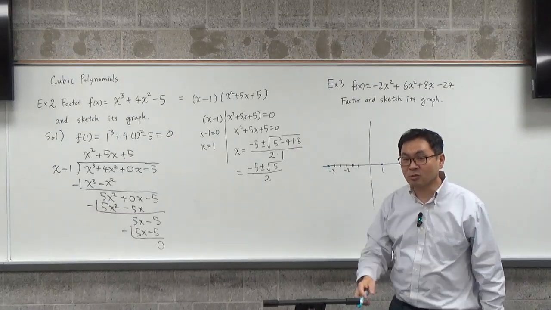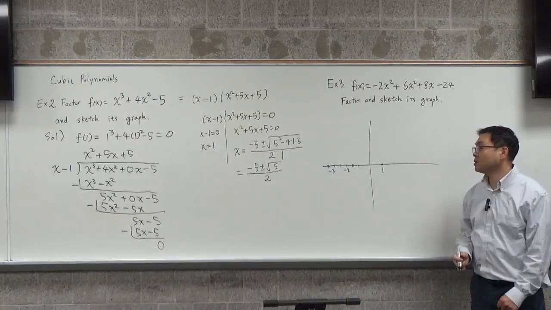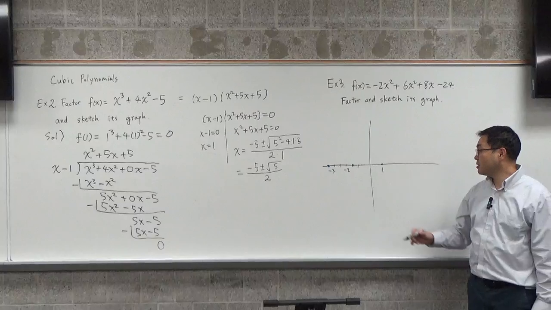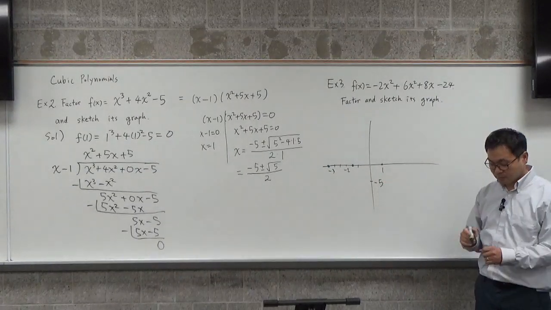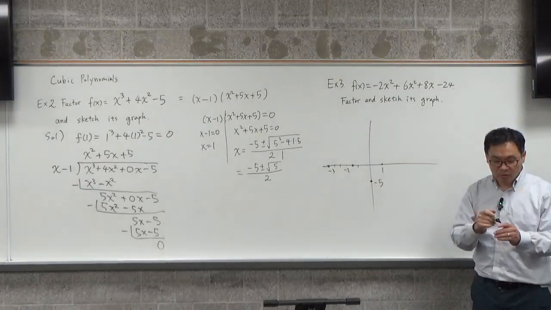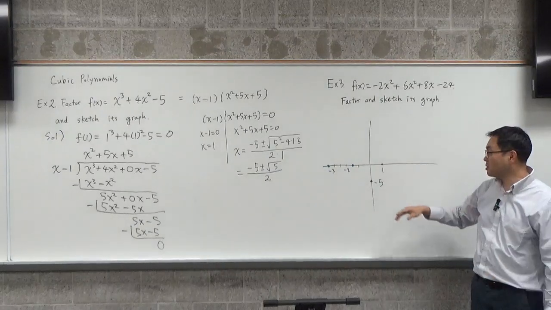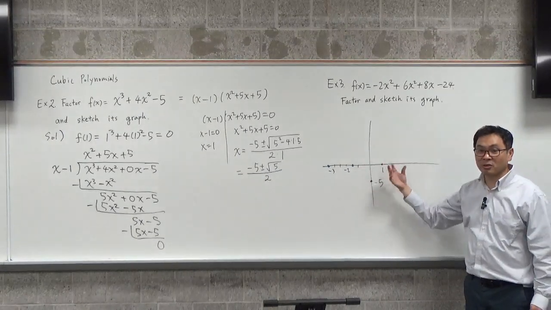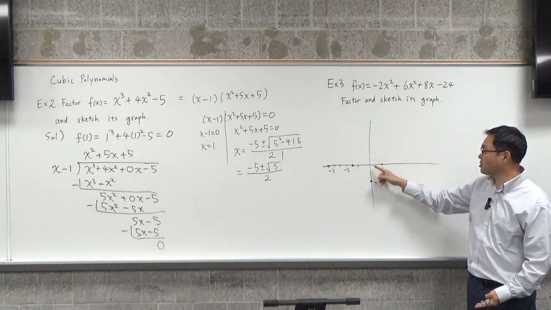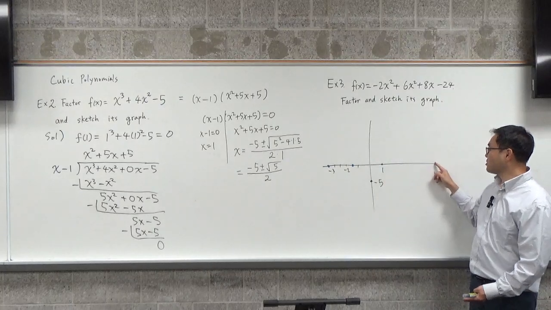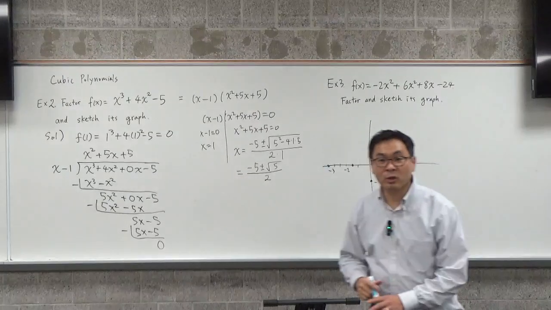Okay. In addition to this, what is the y-intercept? Negative 5, right? So let's just say negative 5 is somewhere here. Usually these cubic graphs produce such a huge number, you want to squash them. So you don't want to scale the x and y in the same way. So we're going to scale so that this much is 5, although over here, 5 is all the way up here. Okay. All right, so with that, what do we have to draw now?